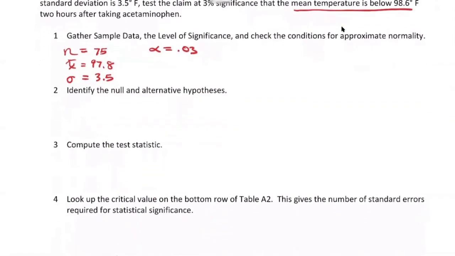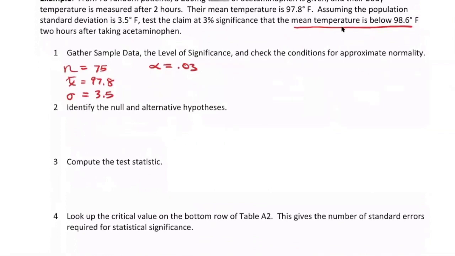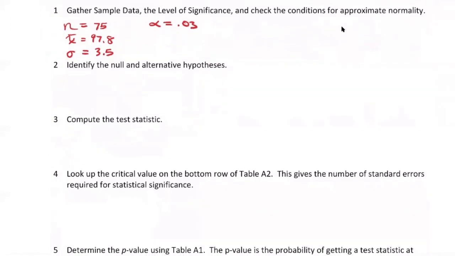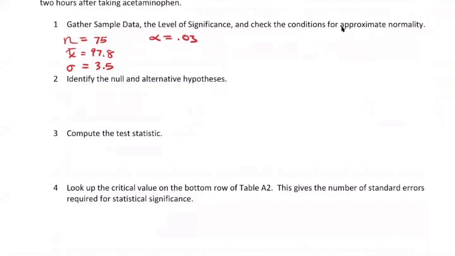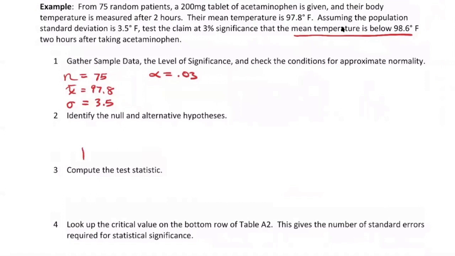People have used to assume that the average body temperature is 98.6. I think it's a little less than that. I think I've read that the mean body temperature has gone down over time too, just a tiny amount. I can't remember why they were saying that. But regardless, they're saying the mean is less than 98.6. So let's take our alternative hypothesis and say the mean, which is mu, is less than 98.6.